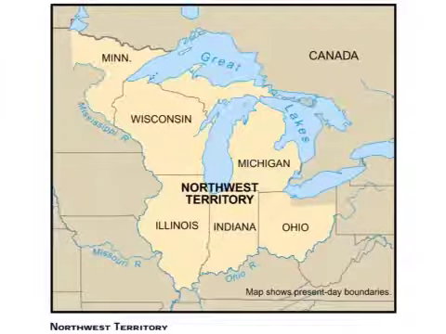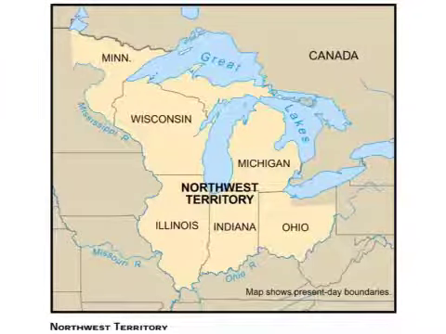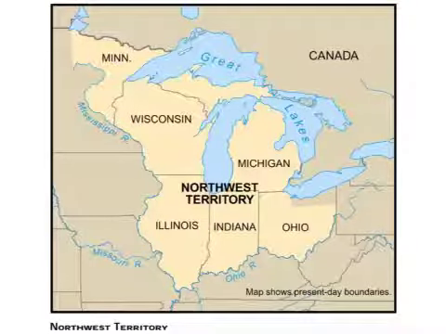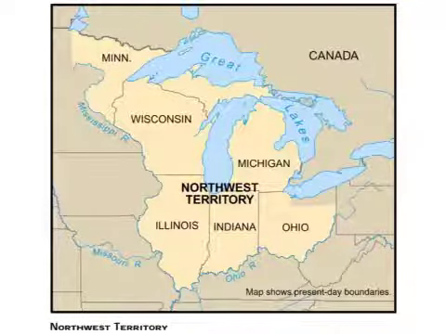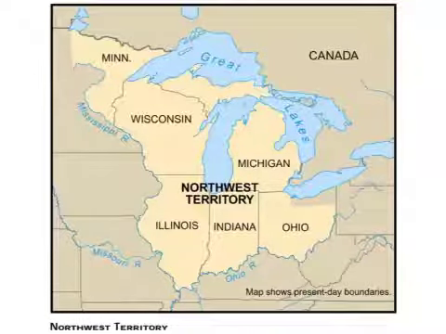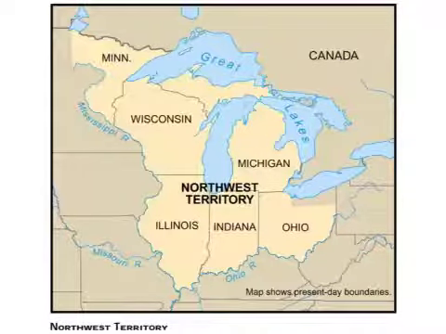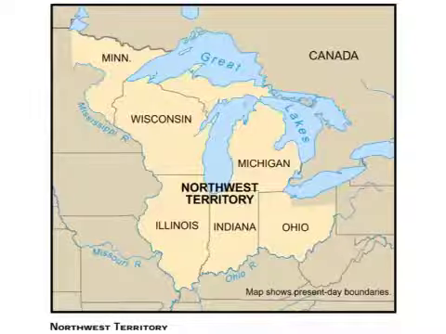Now, this orderly settlement allowed for the Northwest Territory to be settled rather quickly, which brought about the Northwest Ordinance of 1787. Unlike the Land Ordinance of 1785, which had been designed to divide up the Old Northwest, the Northwest Ordinance of 1787 was about governing and settling the Old Northwest. Essentially, when a territory could prove it had stable leaders and 60,000 settlers as residents, it could apply for statehood.